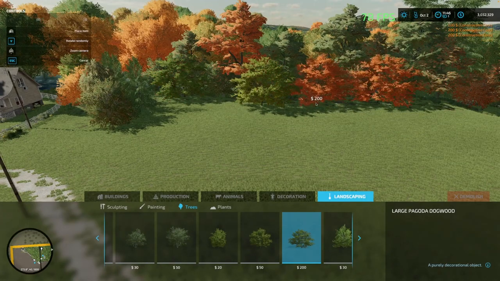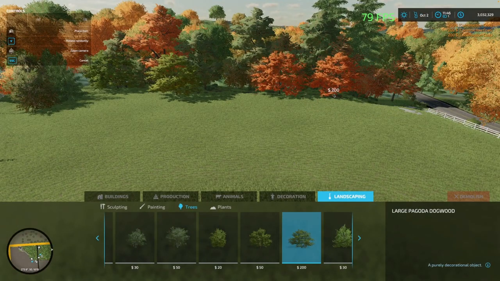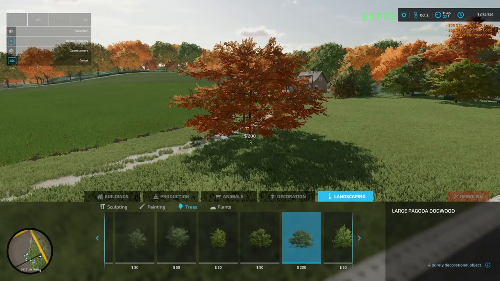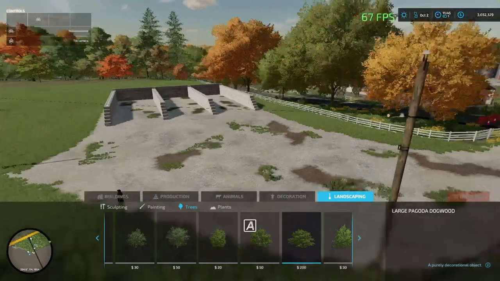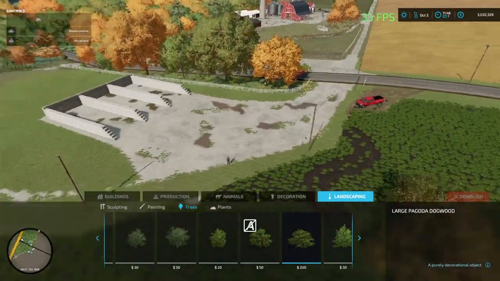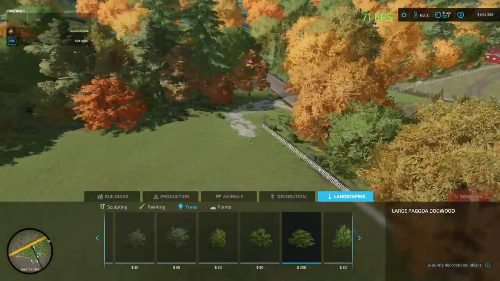And I do realize adding trees can add stress to the game. I do have a mod that allows you to have more trees, so that is a plus. Alright, so that's looking pretty good. I like that. I really do. Again, we're not trying to do a lot here. We just needed a space so that we can get some silage cooking for our cows.